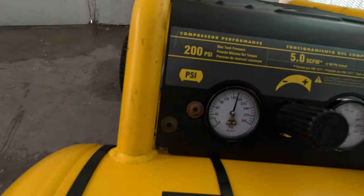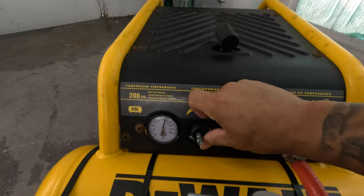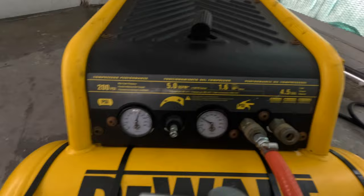And then wouldn't you know it, man, right off the bat, two problems here. First, the air compressor is leaking. Once I hooked it all up, it's leaking. I couldn't even adjust it. It's leaking from right there, the air regulator, the little relief hole that's there. And I mean, it's leaking rapidly.